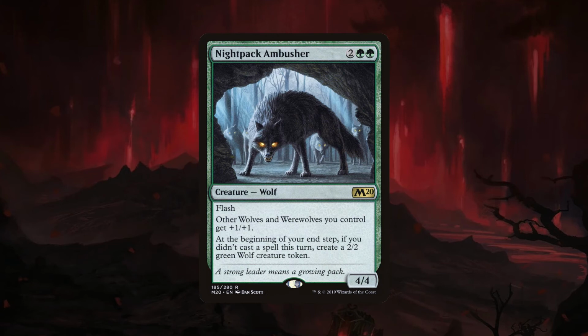Night Pack Ambusher, 2 green for a 4/4 wolf with flash. Other wolves and werewolves you control get +1/+1. So it's another overall Lord effect, but it has flash. At the beginning of your end step, if you didn't cast a spell, you create a 2/2 green wolf creature token. So potentially again, another 3/3 body every single turn. With all these Lord effects and additional tokens, we're going to make a massive board.